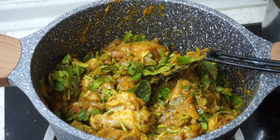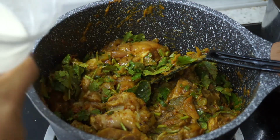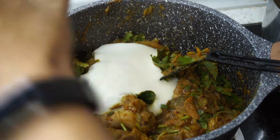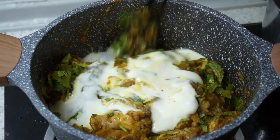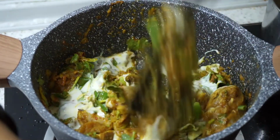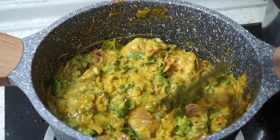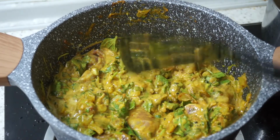Now what I want to do is also add in about 3 tablespoons of curd or yogurt. Okay, about 3 to 4 tablespoons. Okay, so I'm going to mix up everything again, the chicken and the herbs. Okay, so that looks actually quite good. So I'm going to leave this to marinate for an hour.